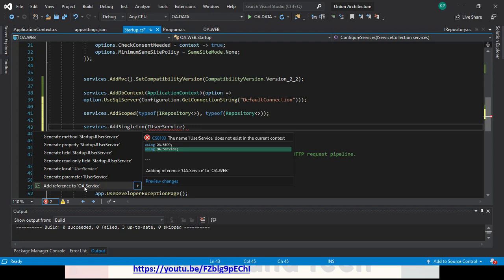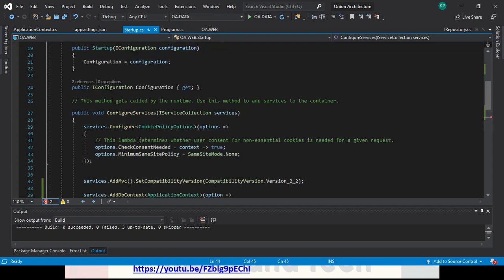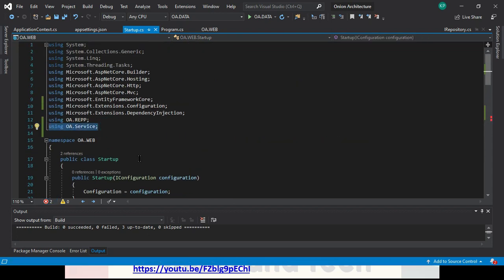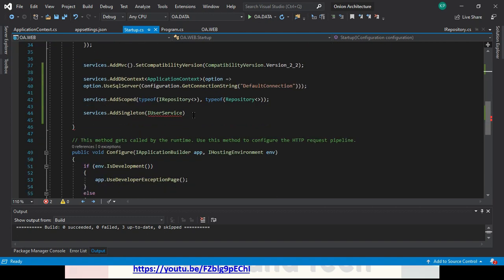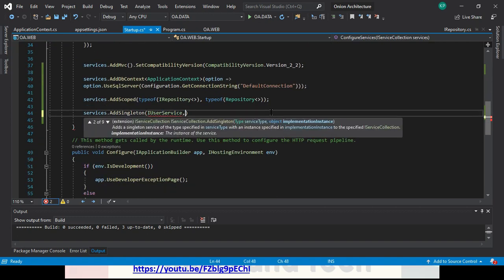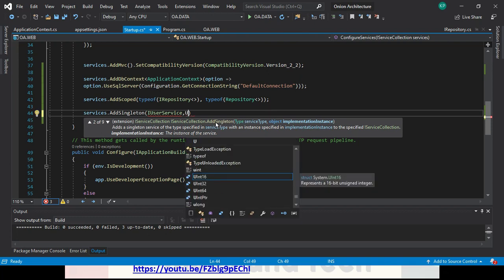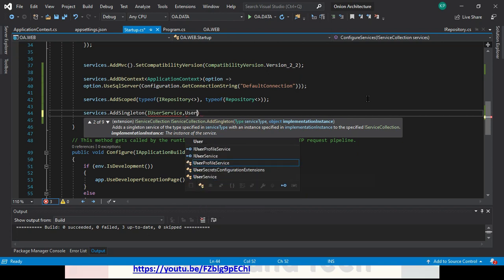It is under OA.services, and I have added OA.services, and its implementation class I will put here. You can also use the AddSingleton method, which has two parameters for this overloaded method: service type and implementation. So IUserService, UserService.